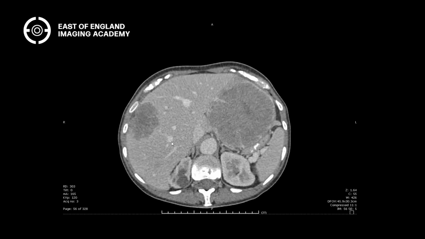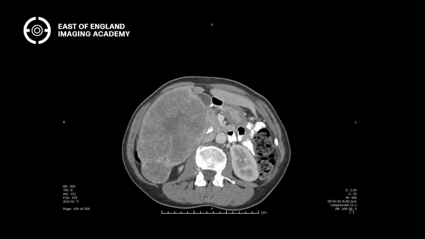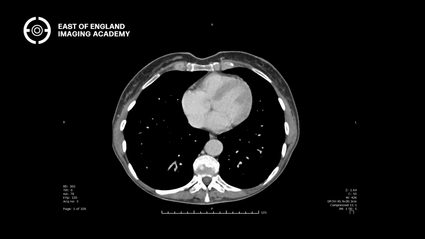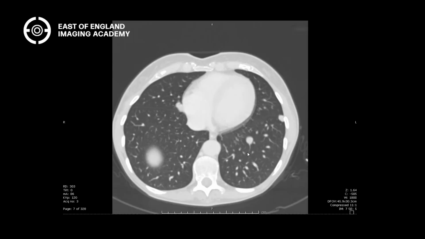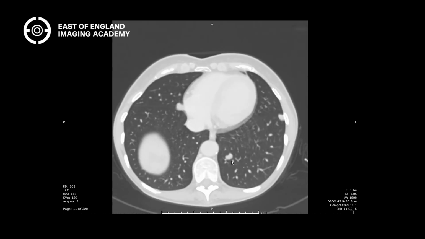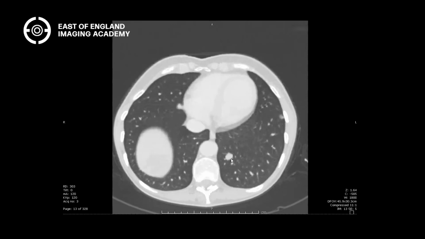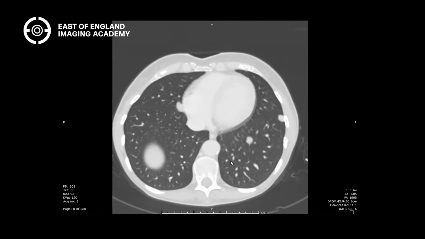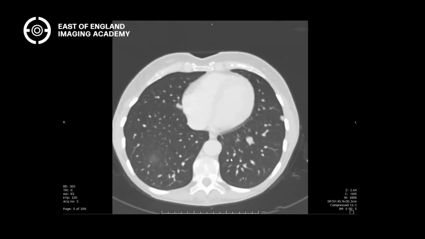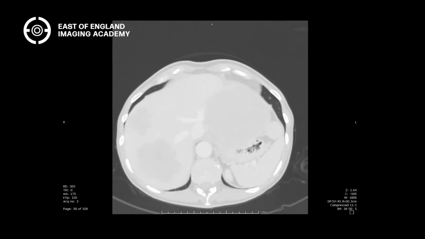Okay. So what do you think they could be? Yeah. So you've got multiple soft tissue density things in the liver, right? Some of which are really quite large. So they could be metastases. So what are you going to do next? You also notice, by the way, in the lungs, if you put on a lung window, what do you notice in the lungs? Exactly. You can differentiate the nodules from the vessels because the vessels you can follow up and down, and the nodules just appear and disappear. They blink in and out of existence as you're scrolling over them. Does that make sense? Yeah.